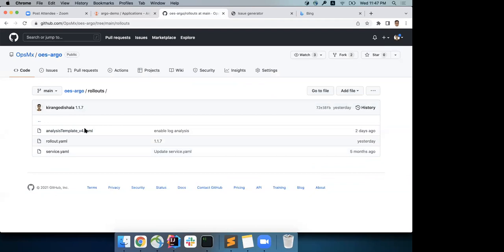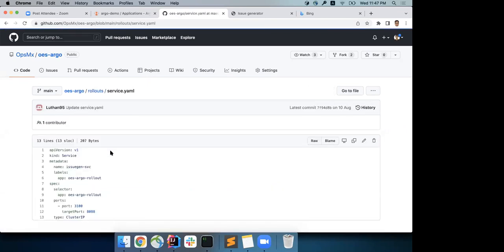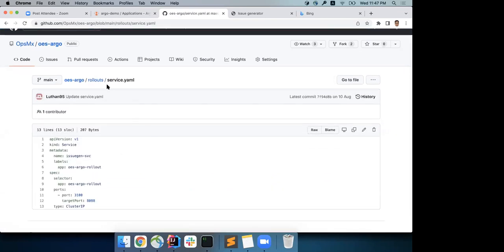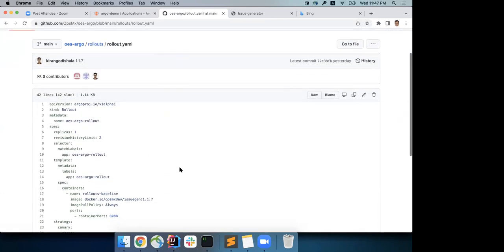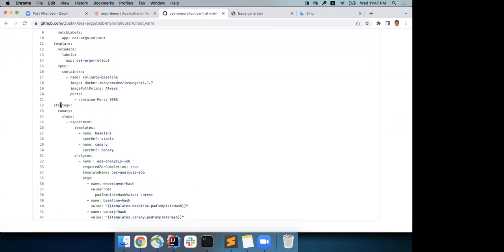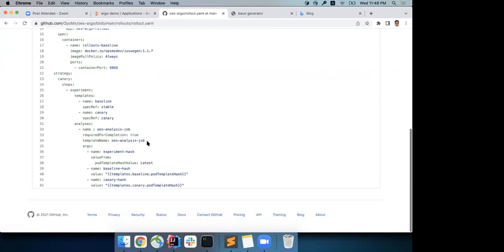Let me first show you what those manifests look like. These are very simple manifests, easy to understand. The service is just a normal service. And you have a rollout where we define the strategy, canary, and it's an experiment. It creates two pods, baseline and canary, and you give it the analysis template.